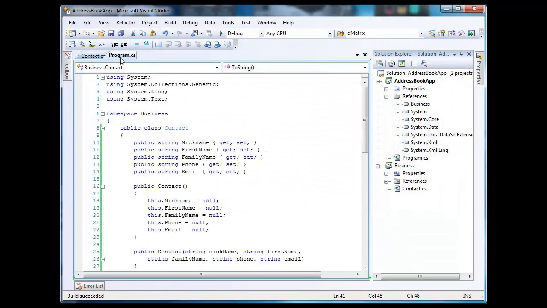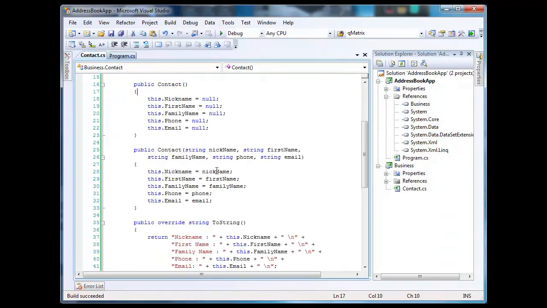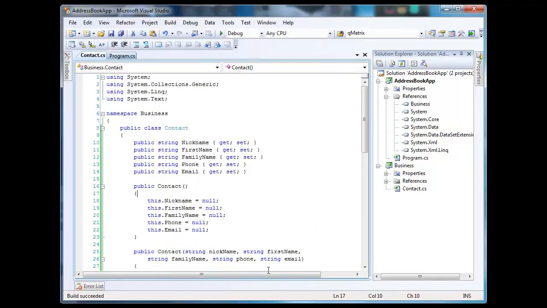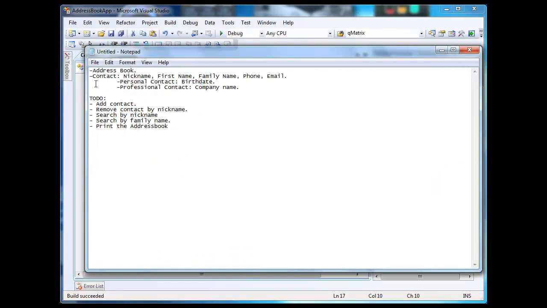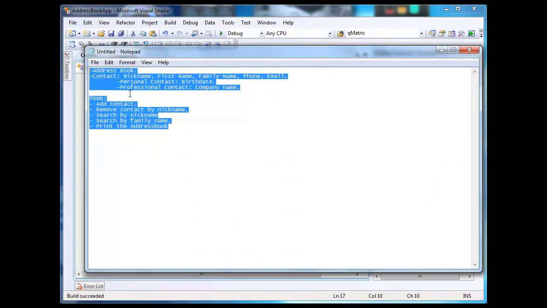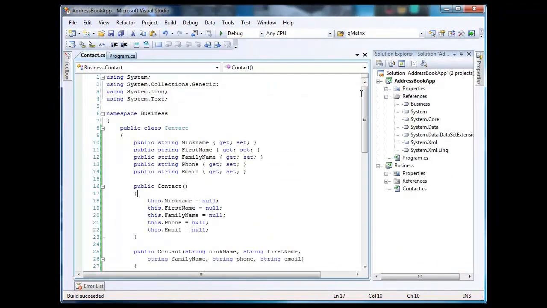Well, I believe it's gonna be nice to stop here in this lesson, and then I'm gonna continue in the next lesson, creating the other two classes and polishing the other contacts classes, and overriding them to string. All right. So then I believe it's enough for now. See you in the next lesson, then, people.